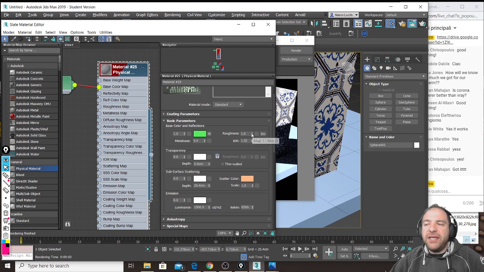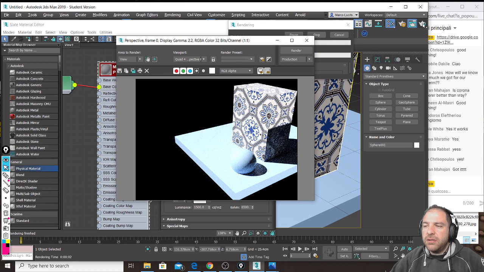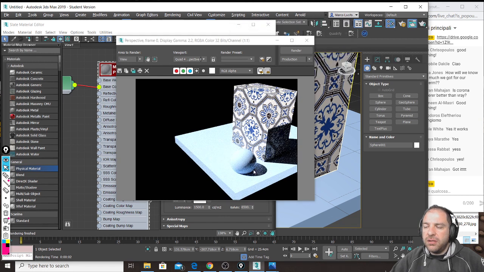But if I decrease roughness, and I will make the exaggerated example by putting this parameter back to 0, if I render the same exact image, it looks the same from here. No, how sad is that?